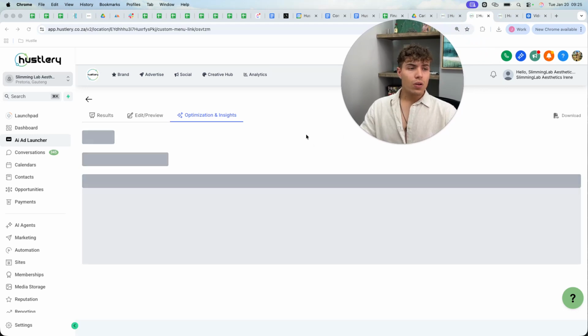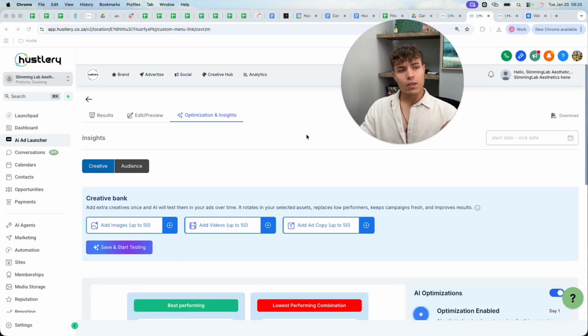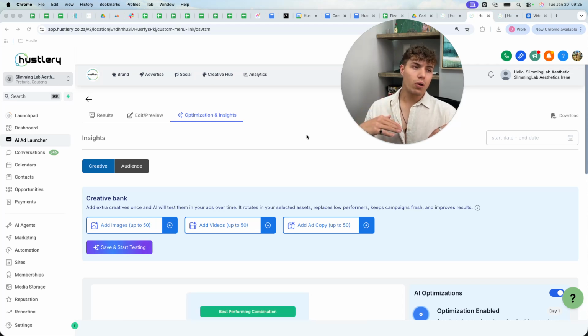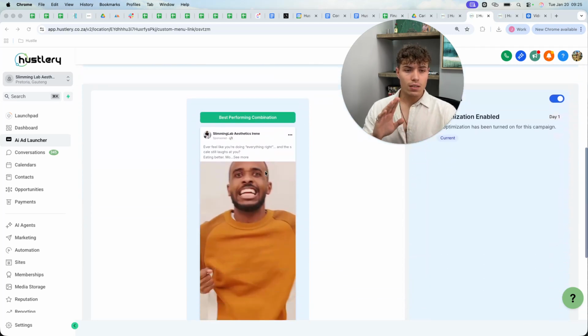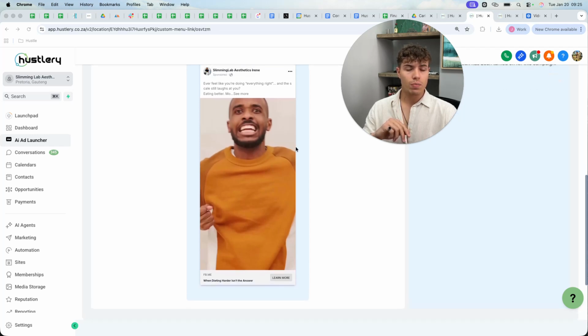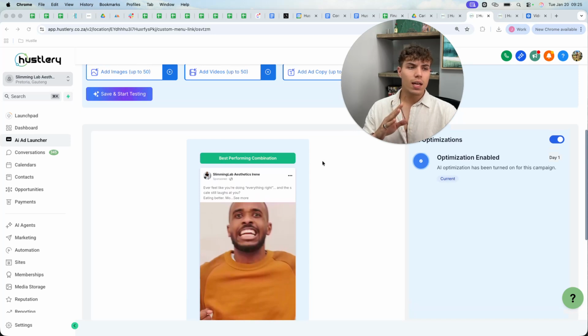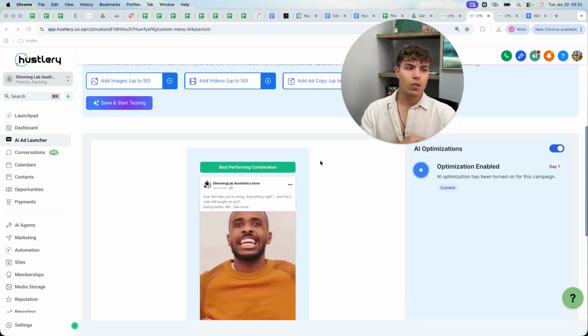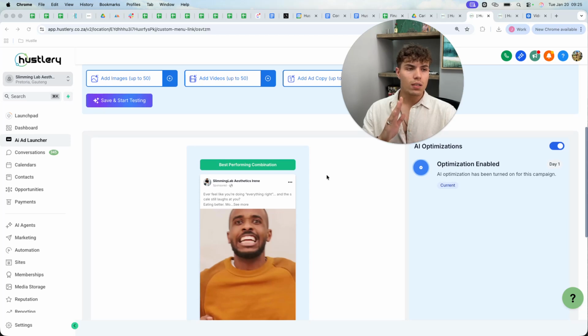Okay, so if you have a bunch of different creatives, a bunch of different copy combinations, and a bunch of different headline options, the AI will actually, if you turn on Optimize for me when launching the ad, switch these creatives and copy around to see which combination performs the best. Okay, and it will tell you here which one is the best performing combination. So as you can see, this is the best performing creative with the best performing copy. But in her case, I think she didn't have different creatives and different copy combinations. She just has one set.